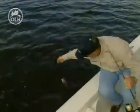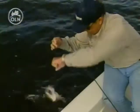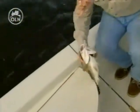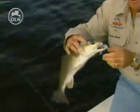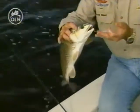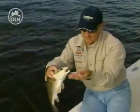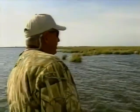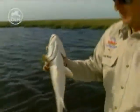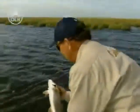Man, they're strong. Not a giant. Nope, that's a pretty one, though. But man, was he a fighter. That's a good keeping redfish right there. Good size to eat. Well, on that white grub, you know, on that Yamamoto grub tail. I just can't believe your fishery. This is just phenomenal, the amount of fish that's in here. All right. I'm going to let him go. Go ahead. I'm going to put him back. Catch him next year. Or maybe catch him tomorrow. There you go.